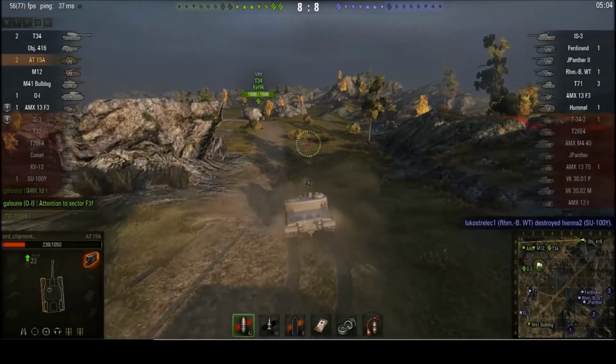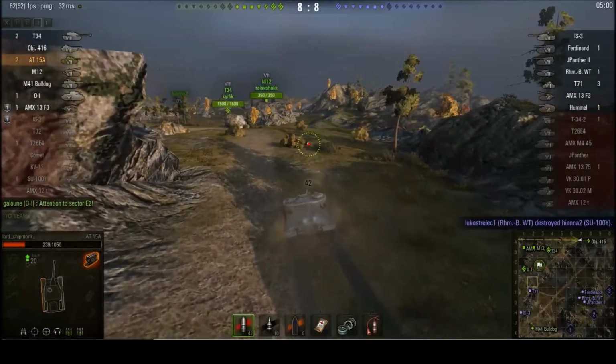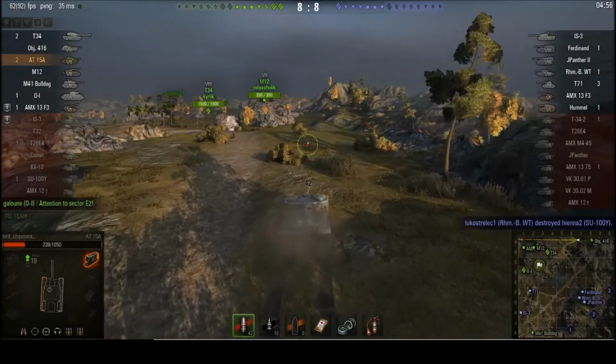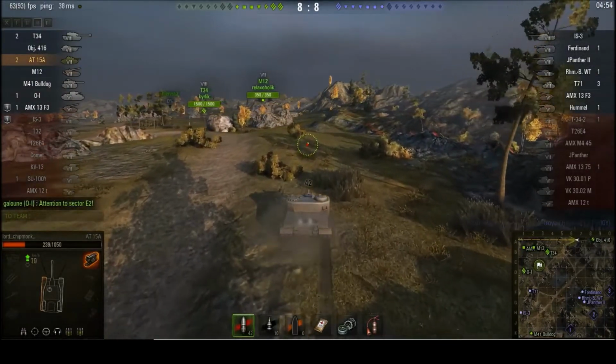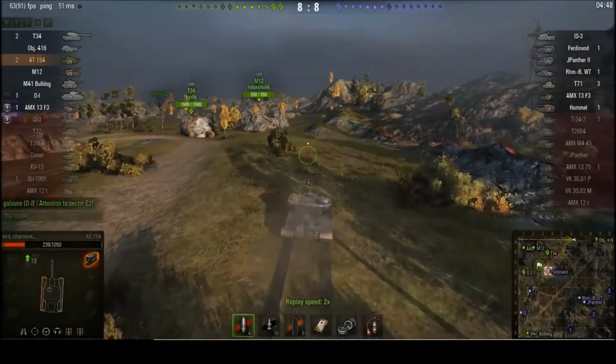And at this point, having looked at the map, I am falling back towards our base, because this is an assault game, and I do not want anyone being cheeky and capping our base while we are off doing other things. We don't want our team being caught with our trousers down. Just going to speed this along again.